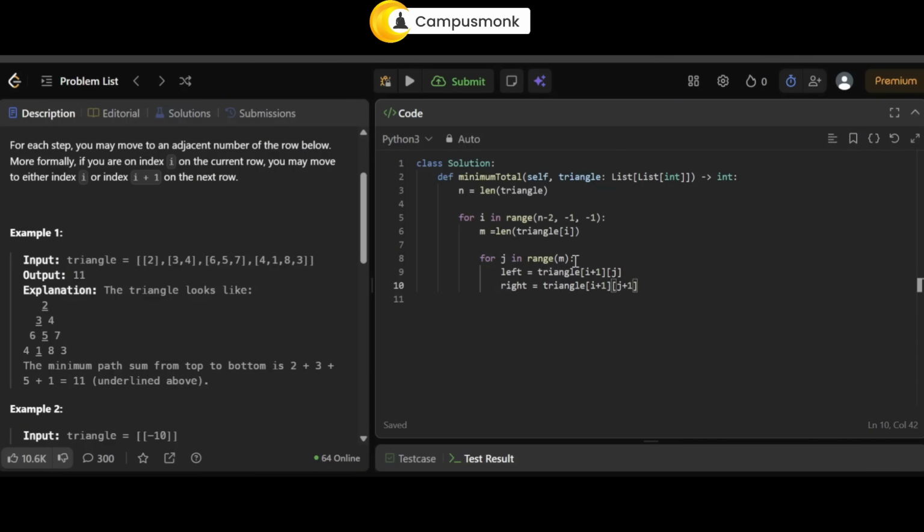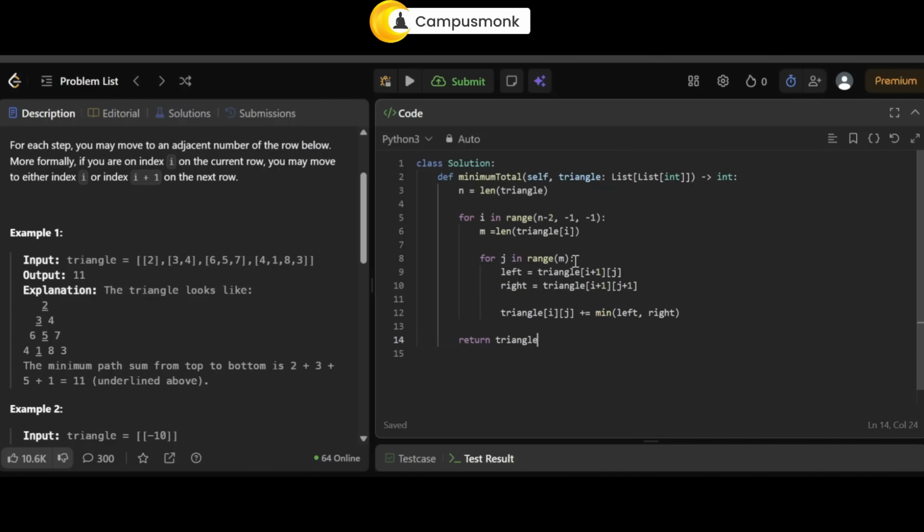Okay, so this is the index that we are going to use, right? Now, once this is done, you're going to check for the triangle again. So, triangle of i, j will be equal to, sorry, so this will basically be the addition of the min one, left and right, whatever the minimum is. Okay, once that is done, you're going to exit all the loops and you will just return. What will you return?